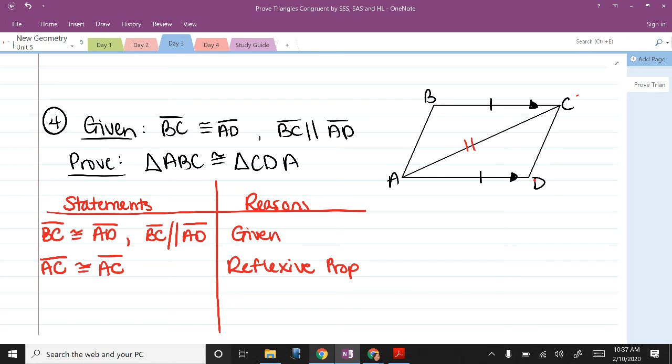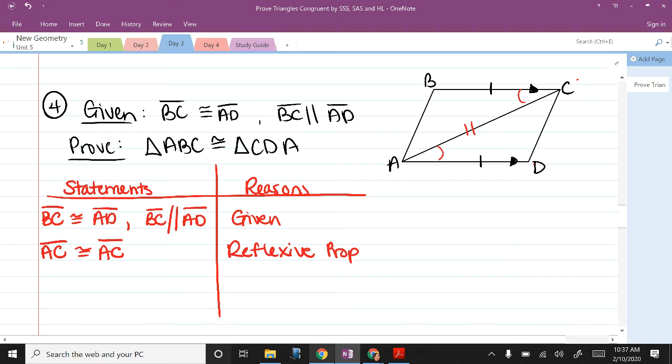That would be between my 2 lines, so I could do side angle side, right? Angle C and angle C. So like this one and this one, it would have to be those two because it has to be between. Say these 2 are congruent and these are congruent, so it has to be the angles between them. Y'all see that? Now, what reason are these 2 angles congruent?